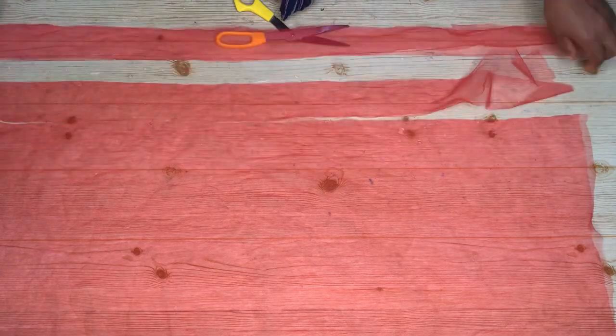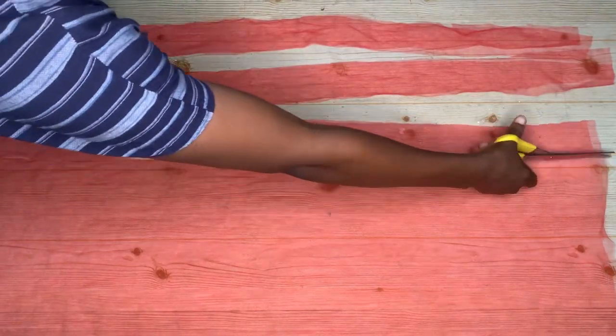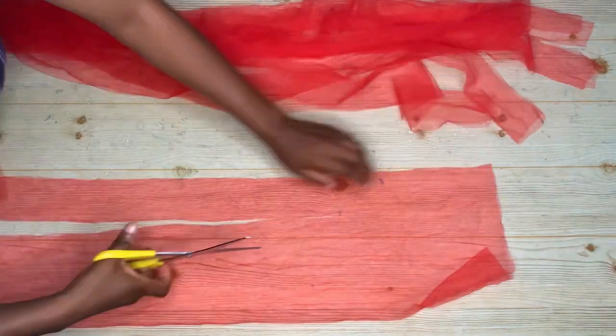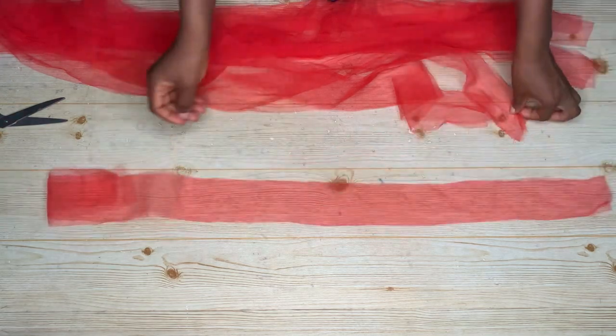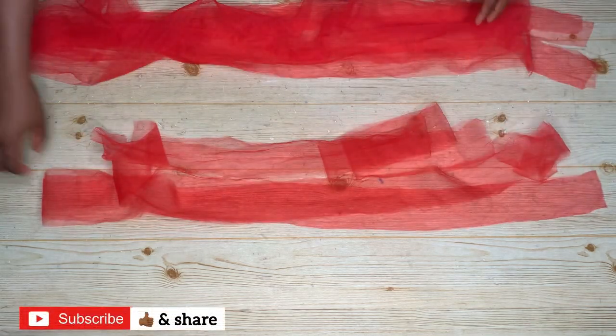Just go ahead and keep cutting as many as you can cut, because we need them to be plenty to be able to go around the end of the dress. Okay, so guys, after I was done cutting them out, you can see I have quite a number of them. So this should be enough for the ruffles at the end of the dress.